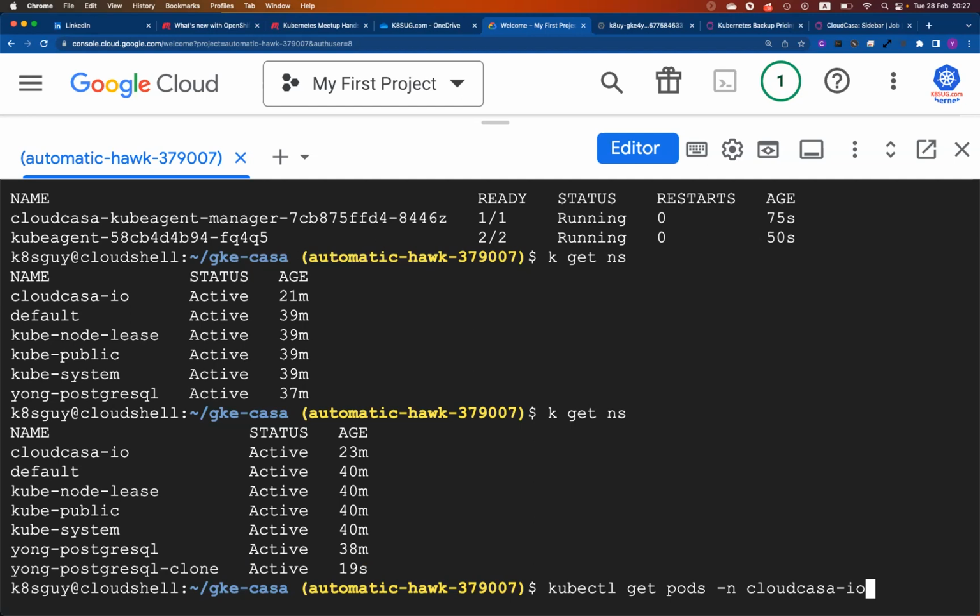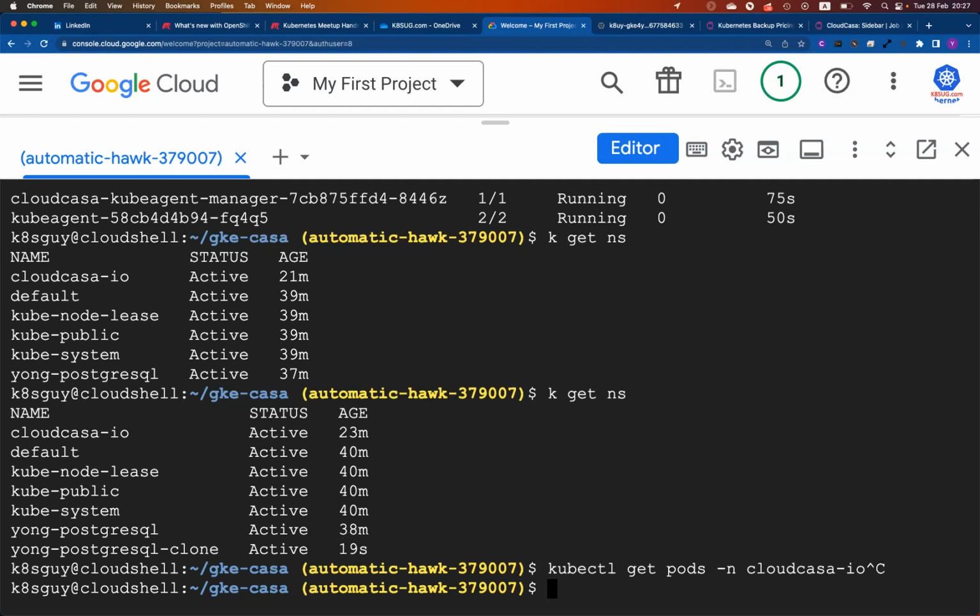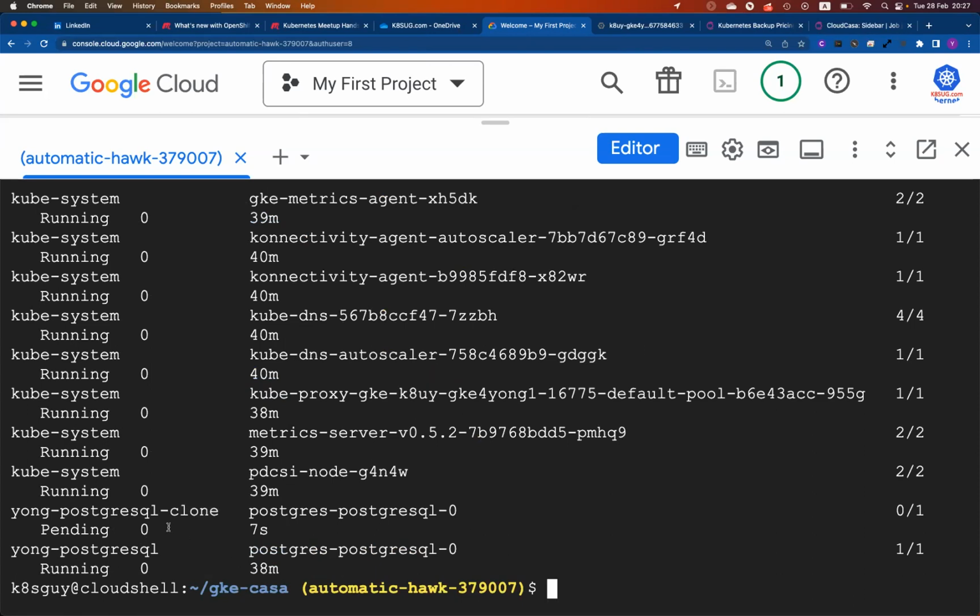Did you guys see that? Can you see? Yeah, at the bottom of the screen, the PostgreSQL dash clone has already been created. What about my pods? Are the pods all up and running? You can see the pods are not yet up, but they should be up and running shortly. Any question here about the restore? Is that good? Easy to follow?